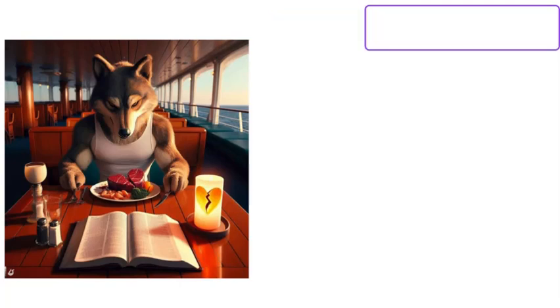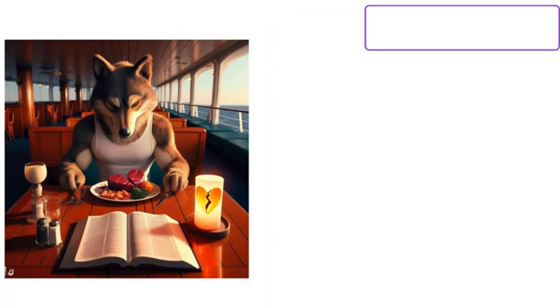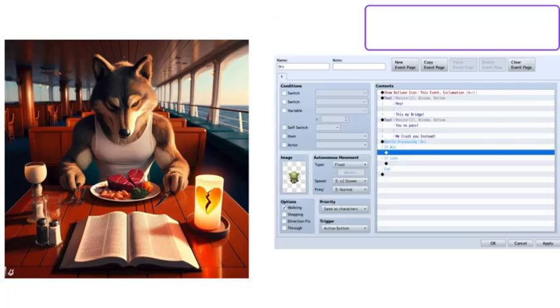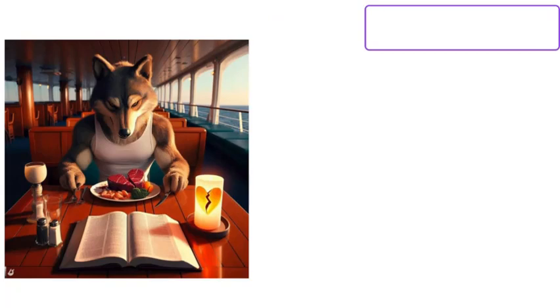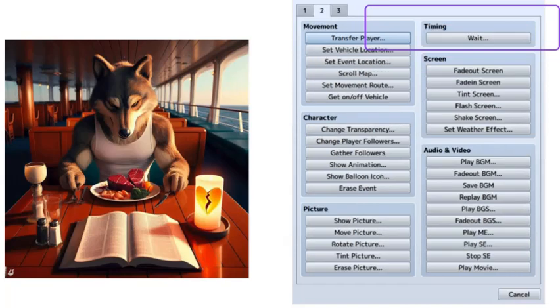Now this allows the player to get out. So if win, erase event.